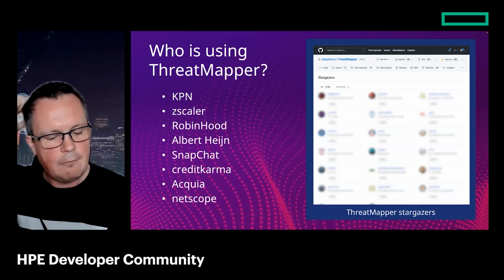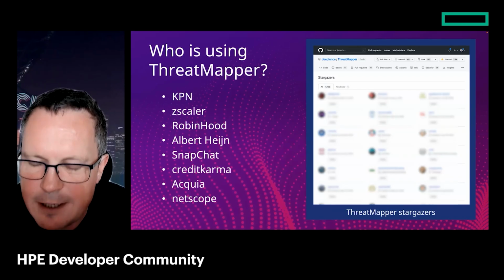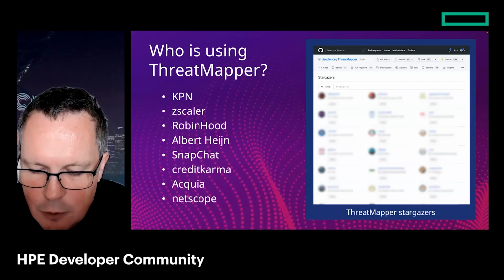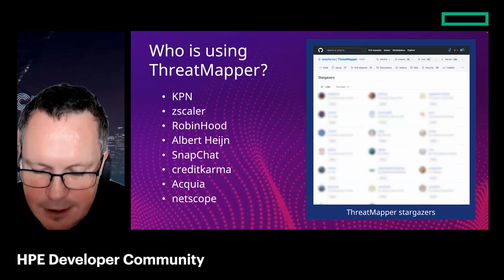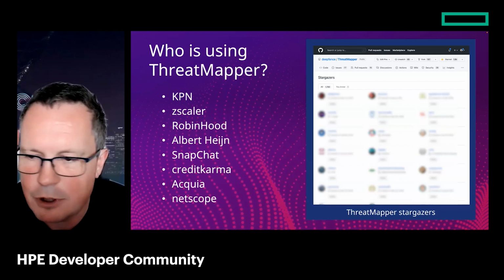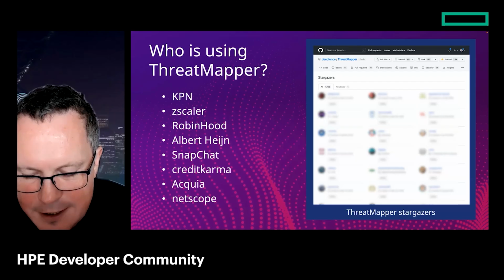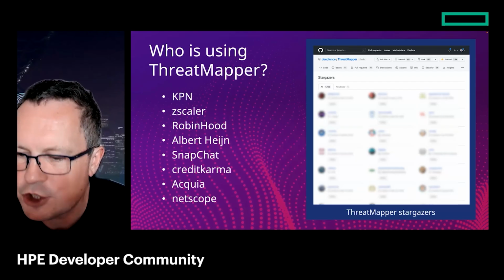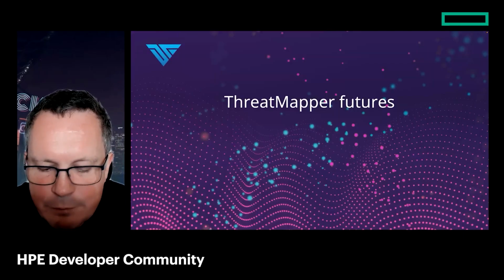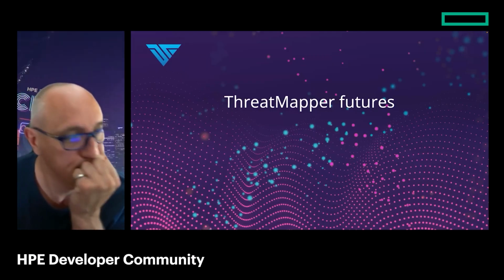Who uses it? As I said, although it's based on a mature code base, it's been available for production deployments for about 10 months. We have a growing number of GitHub stars and a number of users who have connected with us. So just a sample on the left-hand side, showing people who've connected with us through Slack or other ways who are using ThreatMapper in production. And it's a project which we're actively developing, working with the community to build out additional features.